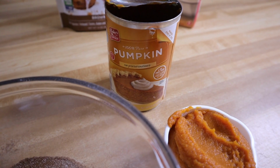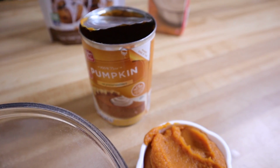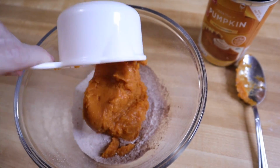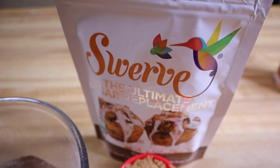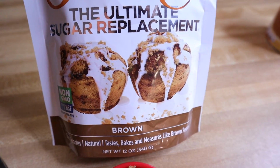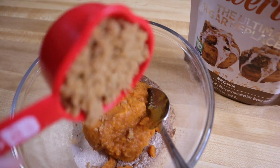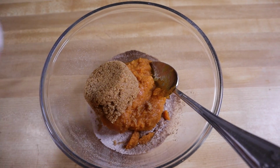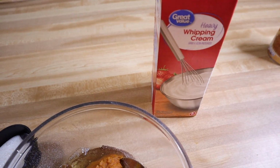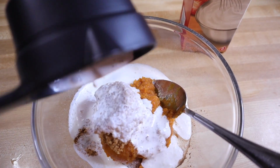3/4 cup of pumpkin. This is pure pumpkin. Make sure you check your ingredients, and the only ingredient in this is pumpkin. Next ingredient is 1/3 cup of brown sugar swerve. 1 large egg. Last is 1/4 cup of heavy whipping cream.